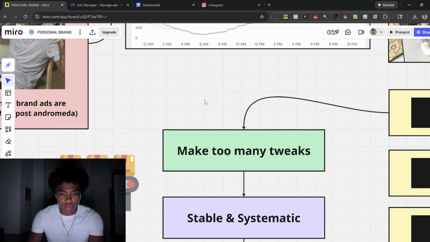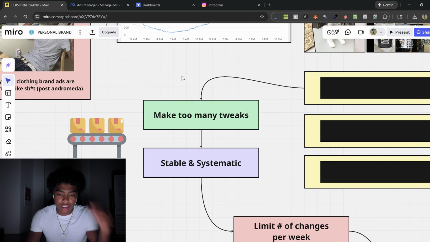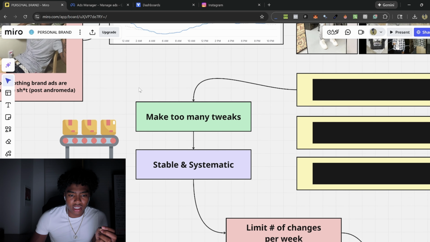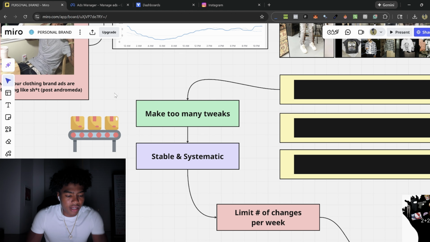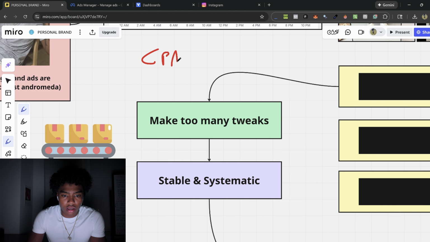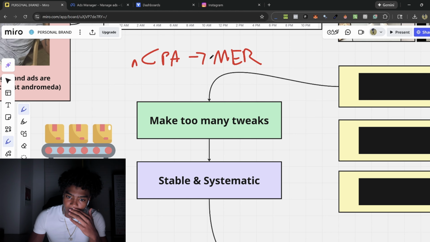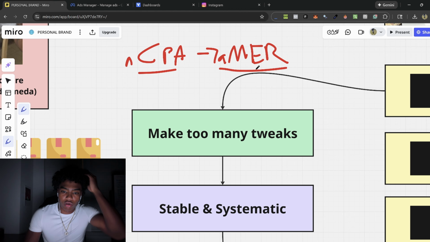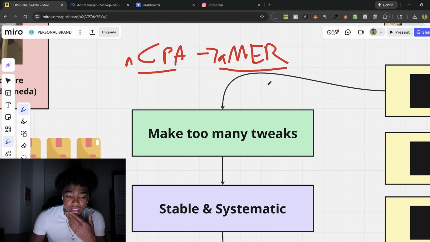So basically what I do is, on a 7-day basis, like every Monday essentially, I look at the past 7 days of data, right? And essentially I just launch my new creative test. And this is another thing, I only launch creatives if my efficiency is not where it needs to be. You know what I mean? So like, let's say my CPA, or overall MER as a business. I like to look at NCPA and AMER, just because it shows a true indicator on new customer acquisition, right? Basically, this is how much it costs to acquire a new customer, and this is essentially your ROAS at a new customer level at a business level, right?